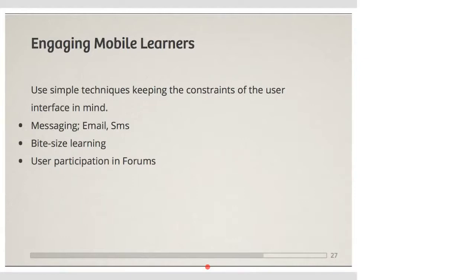And then you've got all of these nice tools on your mobile that you could use. For instance, messaging, email, SMS. The way I use Moodle forums is often on my mobile, and I get a nice digest through email every day. I browse through it, see if there's any interesting titles out there, and just go and have a read there. And I think that works really well for mobiles. Another important aspect is the time people spend on a mobile.